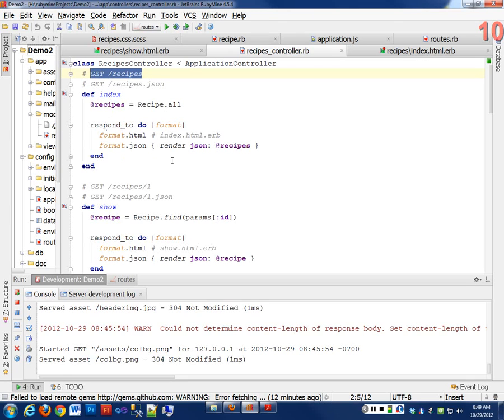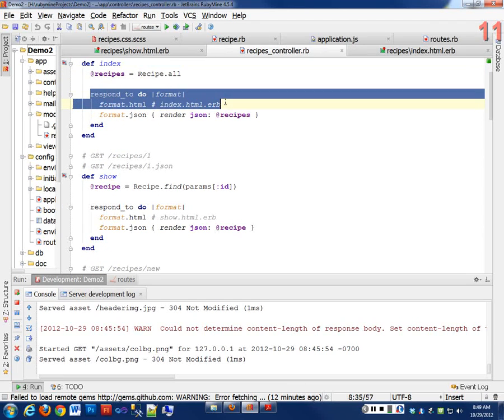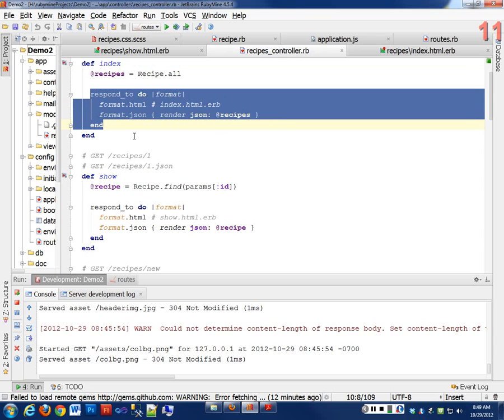So the index method, what does it do? It first goes out like we did, like I made you do in our products. It goes and gets from the model, the recipe is the model, and it says call the method all on that, and which returns what? An array of recipes, absolutely. So @recipes, this instance variable contains an array of all of these recipes. And then it's going to use this respond_to method, and what this does is it checks the format that you want to call it in and returns some data.